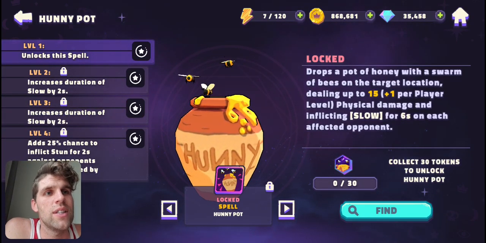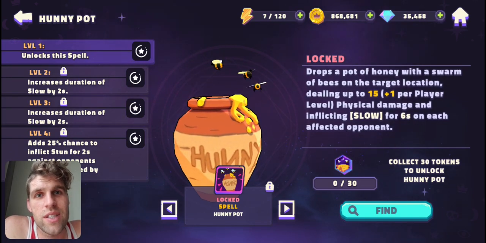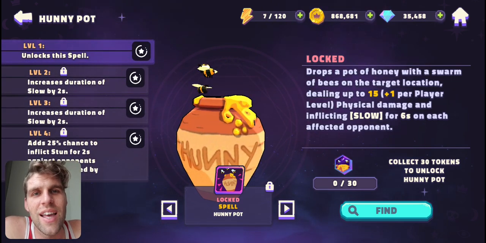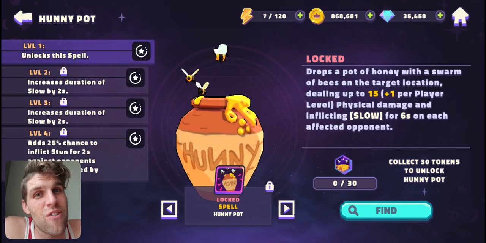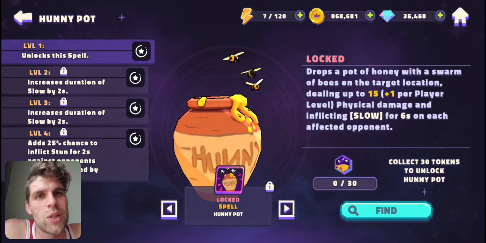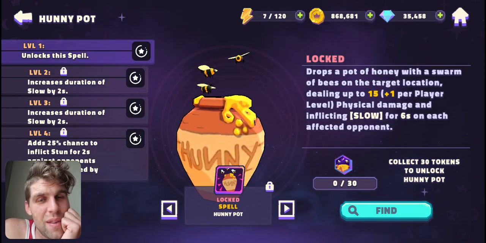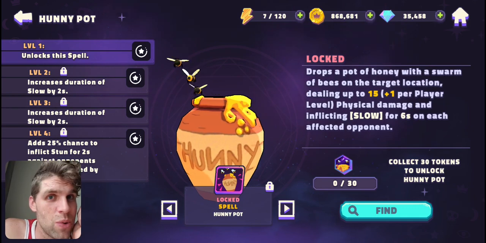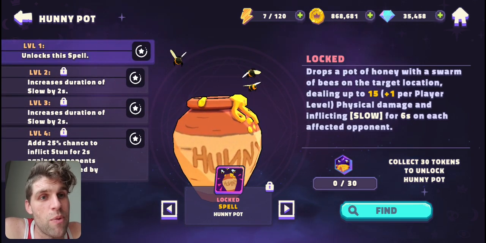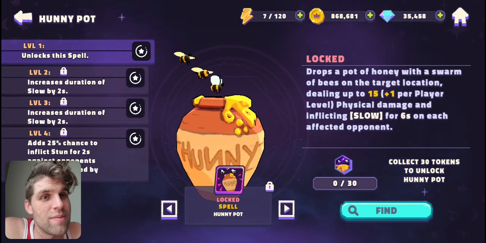Now, Honey is locked. Drop it on, and then they get slow, and then you're going to increase the slow by 2 seconds. Oh wait, it's still by seconds. This is like the old game format. Because it used to say by 2 seconds, it would have to be like 2 turns, but it's not going to be 2 turns, it's going to be like 1 turn of slow, then plus maybe 2 turns of slow or something like that. So they've still got to fix this before this even comes to the game. It'll be interesting to see what happens.